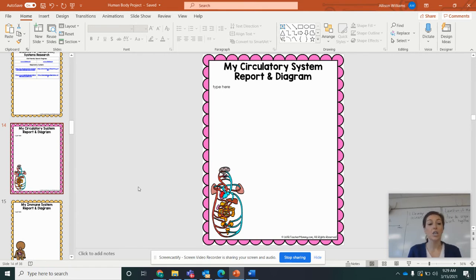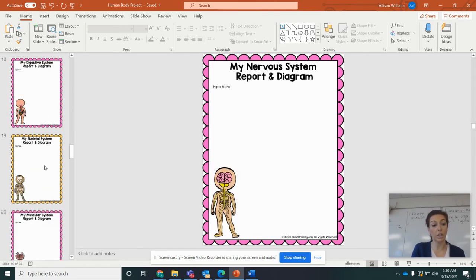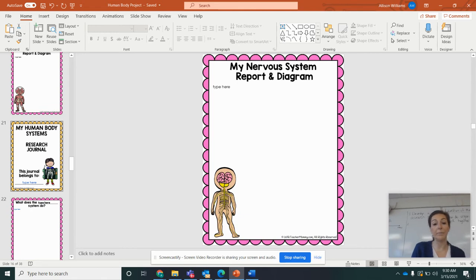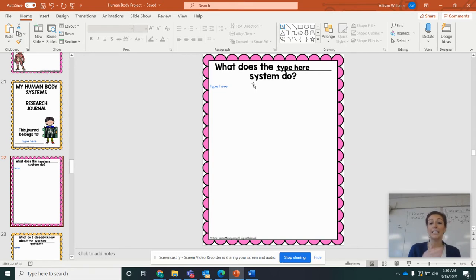You do not need to use all of these things in the PowerPoint. And like I told my traditional students, if you do not even want to use a PowerPoint template that I created, you can completely make your own PowerPoint as long as your questions are answered that I put in the PowerPoint. So, for instance, these are just examples of how your finished report is going to look. Once again, they will not all be used, it will only be the system that you choose. If we look here, it says, what does the blank system do? That's where you're going to type the system that you chose between those systems that I just went over, and you're going to type your information.